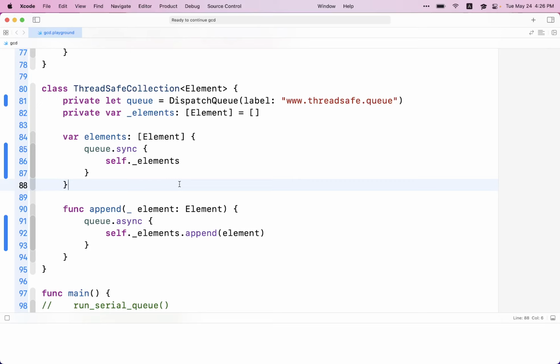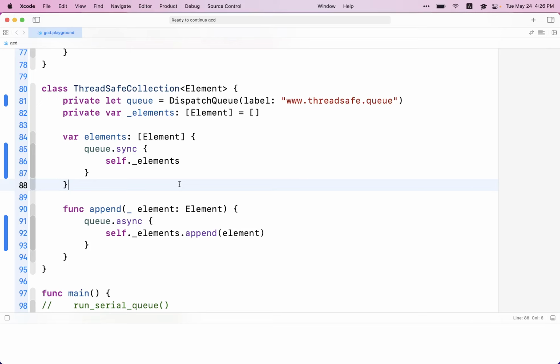Now there's still a big problem. We are using the serial queue to achieve a thread safe collection. It is thread safe, okay? But the problem is we also want concurrency.